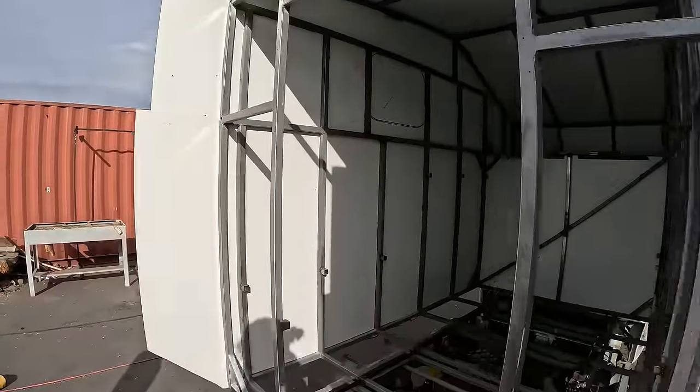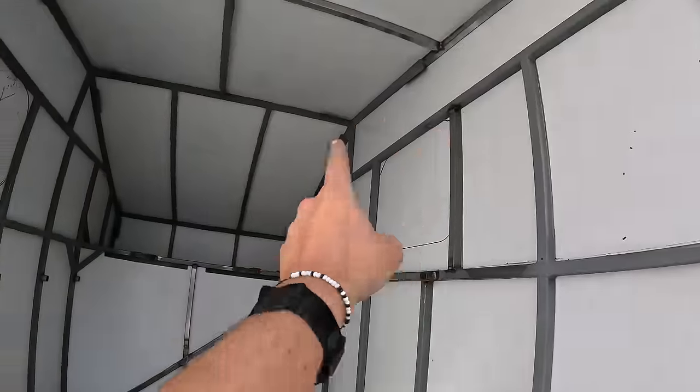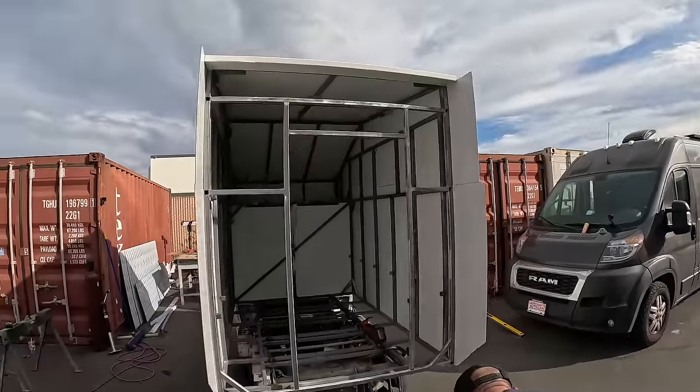Trevor's gonna be back here. He's already got started cutting on one of these windows. So there's gonna be a window on either side, right there and right there. And he's basically just cutting a hole and then popping the window through. It's pretty simple process. So he's gonna get those cut.